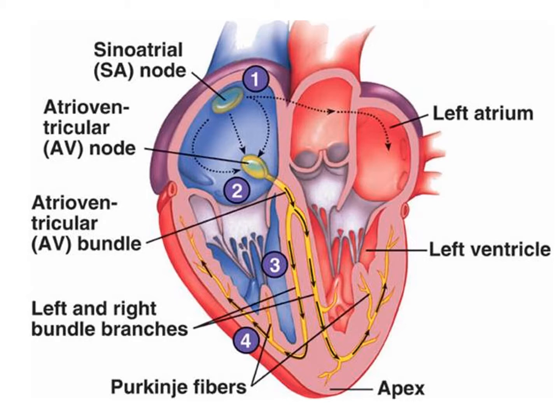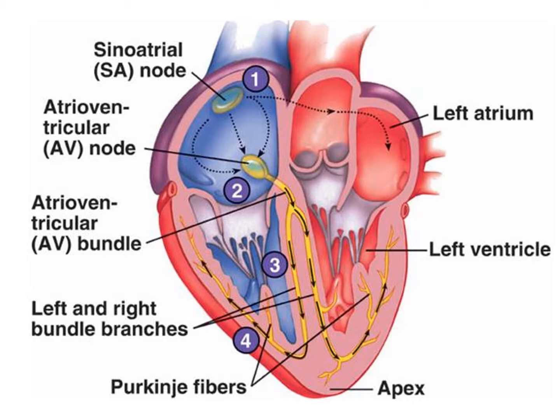So we have two important nodes in the right auricle. This is the left atrium, this is the right atrium. In the right auricle we have two important nodes: one is the SA node, another is the AV node. One is known as the pacemaker, the second is known as the pace setter. The SA node is known as the pacemaker, it initiates the stimulus, whereas the AV node is known as the pace setter.